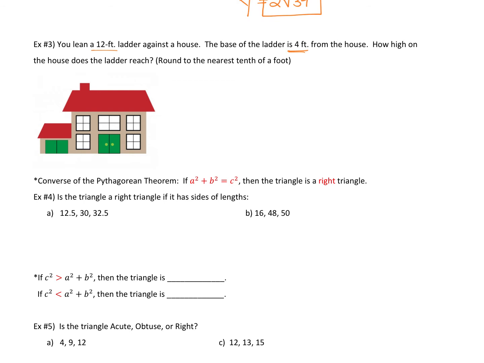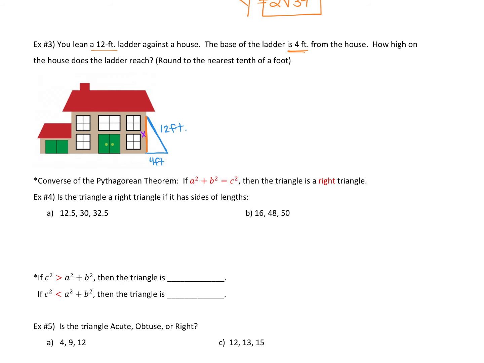Okay, so what you're gonna do is, I gave you a little house there to work with. Isn't it cute? It's not the color scheme I would have gone with for my house, but you know, cute nonetheless. So it says a 12-foot ladder leaning against a house 4 feet from the house. So the base of the ladder is 4 feet from the house, and then the ladder itself is leaning on the house. Okay, the ladder is 12 feet. How high on the house does the ladder reach? So what we're looking for is this length. We'll call that X, okay?